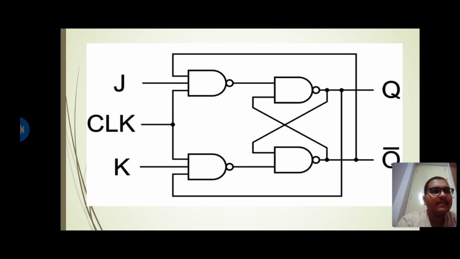Similarly, the first NAND gate output is connected to the third NAND gate input, and the second NAND gate output is connected to the fourth NAND gate input. Again, the fourth and third NAND gate outputs are cross connected as inputs. As a result we get Q and Q bar, which are complements. If Q is equal to 0, then Q bar is going to be 1, and if Q is equal to 1, Q bar is going to be 0. So by this, as we told, the clock is always going to be in the rising condition.